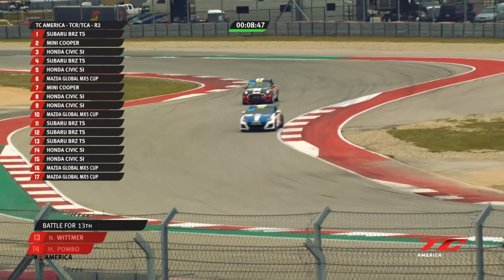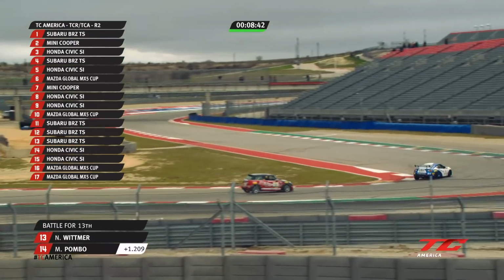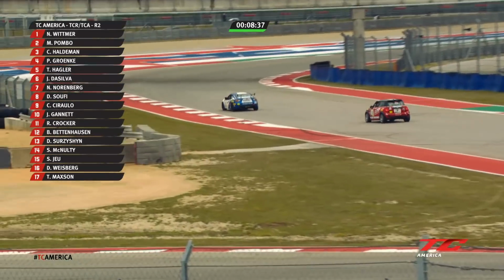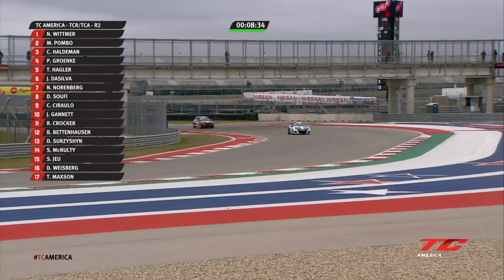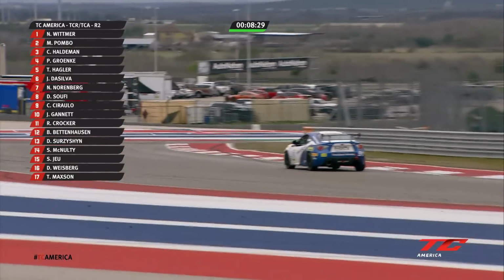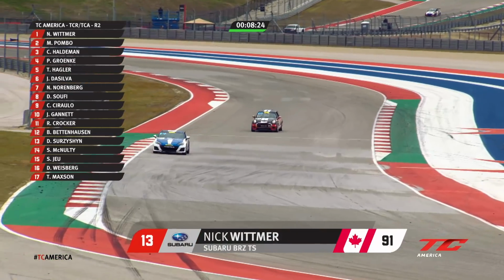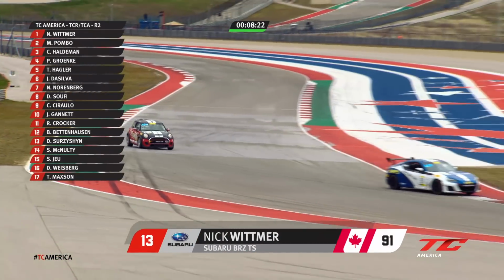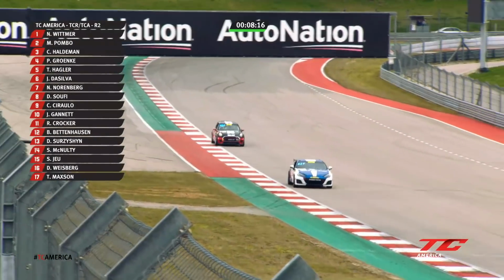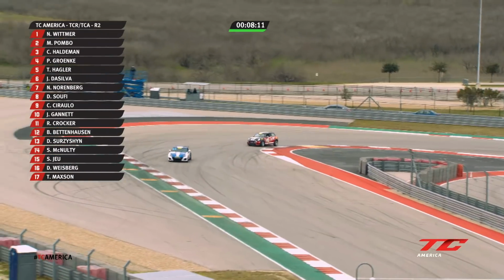He seems to have a little bit of an edge in straightaway speed over the Subaru, and that's where he's closing the gap a little bit. Very different lines those two were running there through turn 13 and 14, wasn't it? Yeah, the Mini seems to like to shortcut the circuit and take the short way around. A little bit more flow with Whitmer in the Subaru. When you get into that section of the track, it's so tight and twisty. That Mini's got a much shorter wheelbase. Is that part of the equation, possibly? For sure. Just is able to turn a little bit quicker. Long wheelbase cars should feel better in the high speed sections.